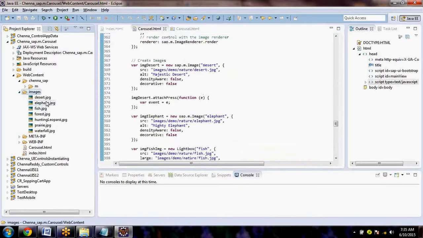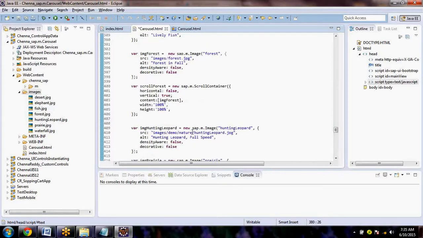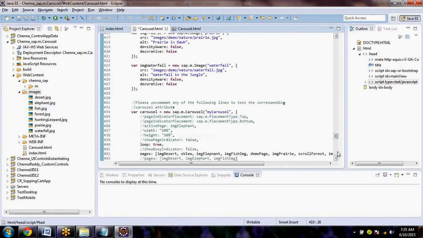Yes, it's there, but it's there in the images directly. I don't have subfolders, so remove the subfolders. Next to fish, yes, fish is there, but I don't have it in the subfolders. Directly in the images folder it's there. Forest, that is also there.